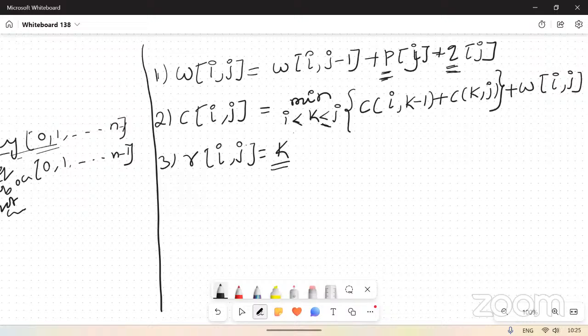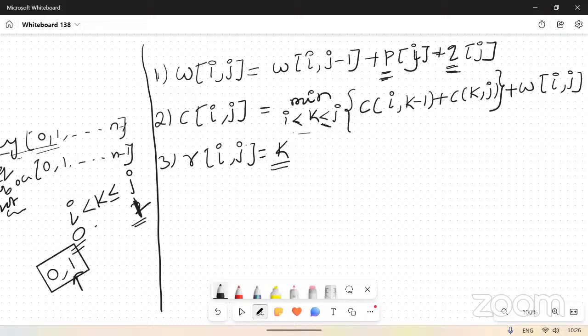That k value will be decided in the second formula. What is the k value? That is, k lies between I comma j. For example, I less than k less than or equal to j. If I value is 0 and j value is 1, then what is the k value? K lies between 0 and 1 and it may equal j. So we will not take fractions like 0.1, 0.2, because it is an integer variable. There is a condition that k may be equal to j. So in this case, k is equal to 1.